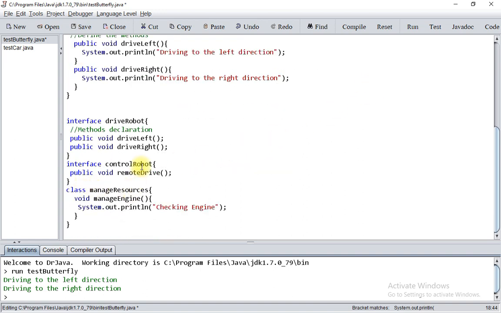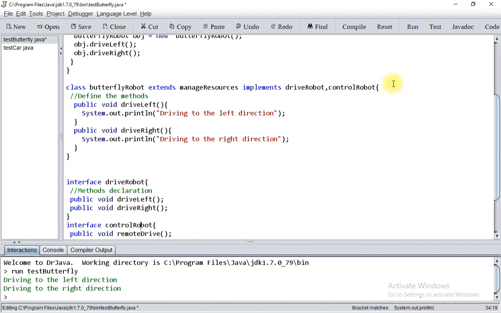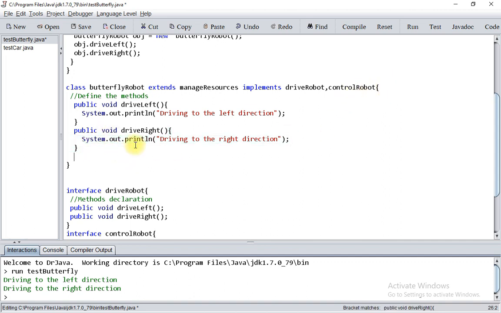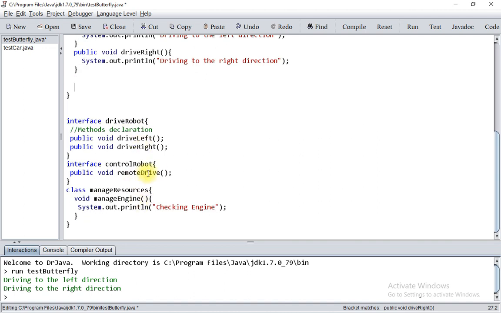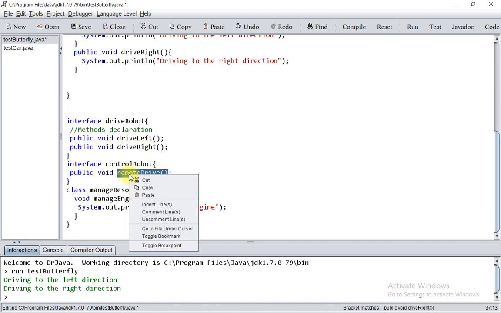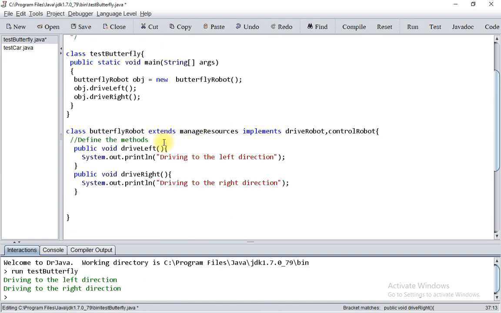This is it, control robot. So it means that I have to define this in this class.